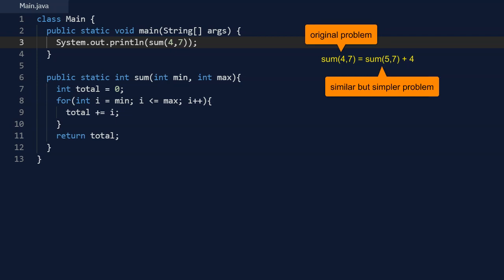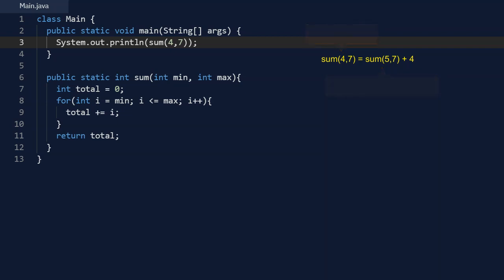Notice that summing the numbers from 5 to 7 is indeed similar to, but slightly simpler than adding the numbers from 4 to 7. And don't worry that if we don't know how to add the numbers from 4 to 7, we also don't know how to add the numbers from 5 to 7. All we're looking to do is break the original problem down into a slightly smaller problem, and we did just that. Let's keep going here. To sum the numbers from 5 to 7, we can sum the numbers from 6 to 7 and add 5 to it.